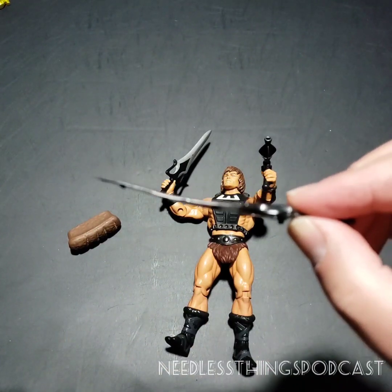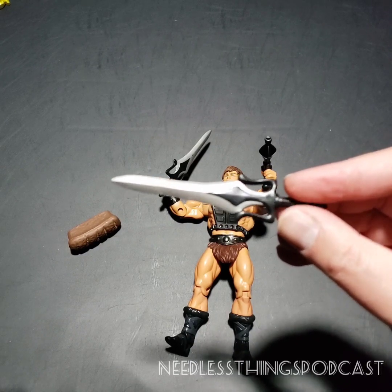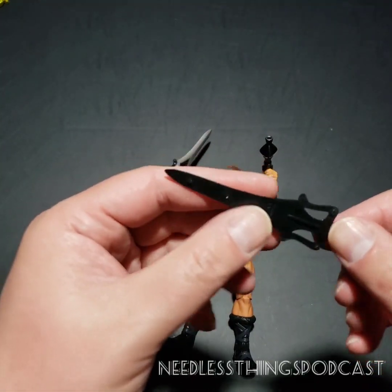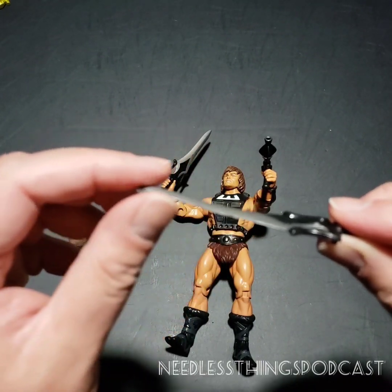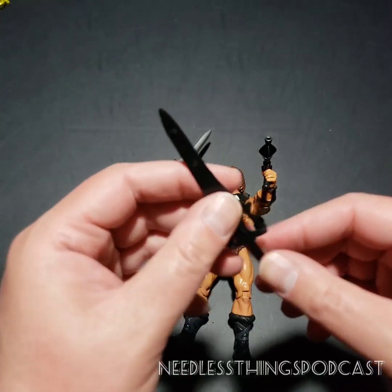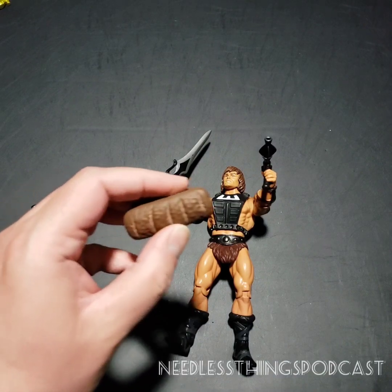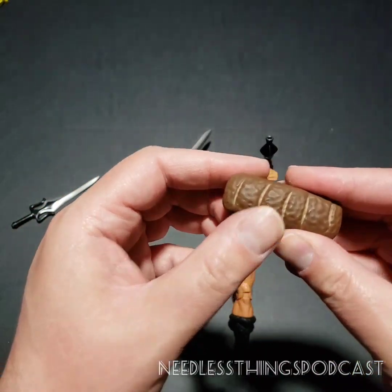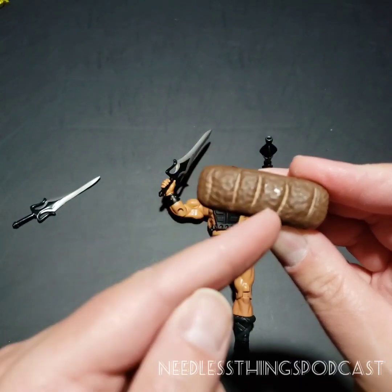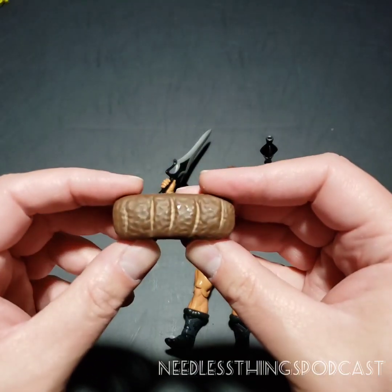This is the kind of stuff that when I had original He-Man figures, I wanted these parts to be painted like this. That's how you can tell a true fan put this line together, because he made all of the stuff we wanted from that original line. Throughout the Classics line we got a lot of bent weapons, and we had several different halves of the power sword that could all be put together. You can see this one is a male half — it's got the little pegs so it can go into any of the female halves and clip together. And finally, let's take a look at this loaf of One Dar bread — great sculpt, looks like a barbarian's loaf, even got a little paint in the ridges. A tremendous piece.